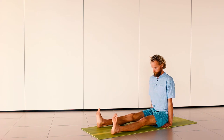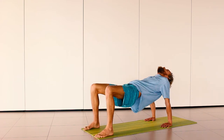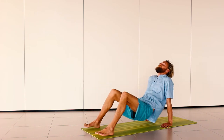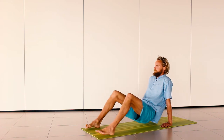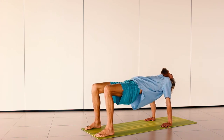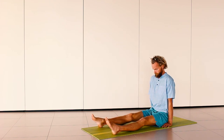Breathing in, pressing up, strengthening the back, opening up the front side, breathing out, coming down, lengthen the spine. Breathing in, opening, strengthening. Breathing out, coming down. Last three breaths.